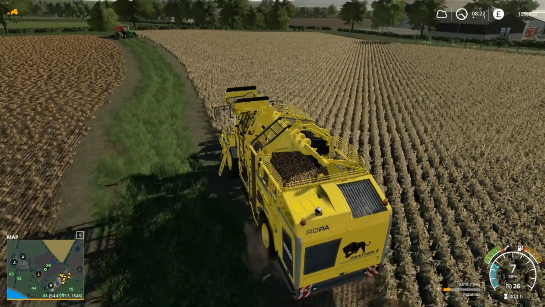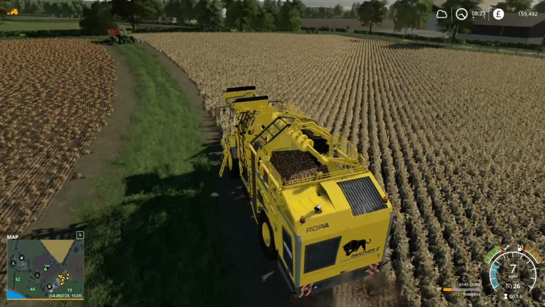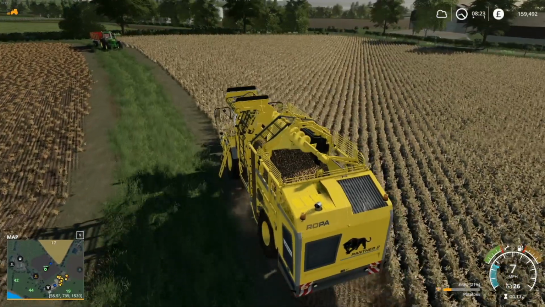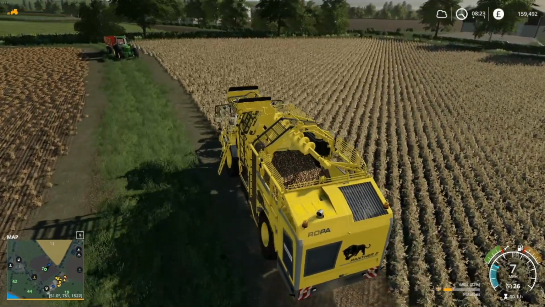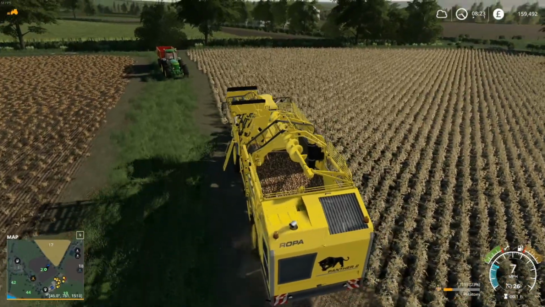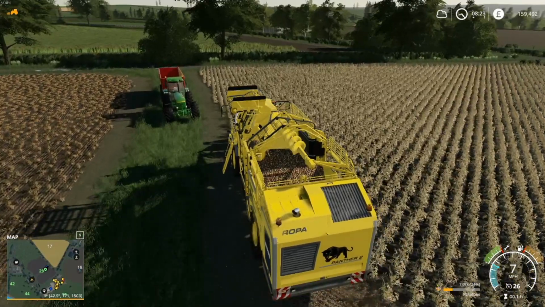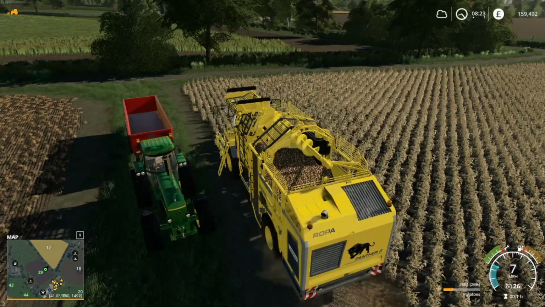You know, because we're using the sugar beet harvester and potato harvester for doing stuff like carrots, onions, lettuce, all them kinds of things, when really we should be having the dedicated harvesters in the game already. You know, it is a farming simulator. It should have the equipment to do those types of farming. Something they do need to work on.